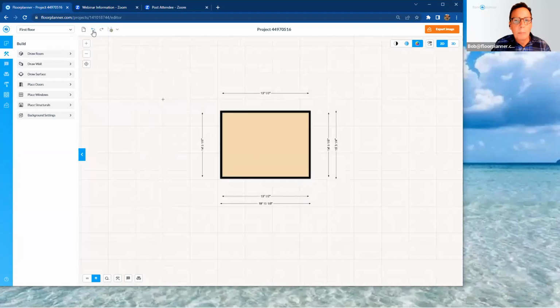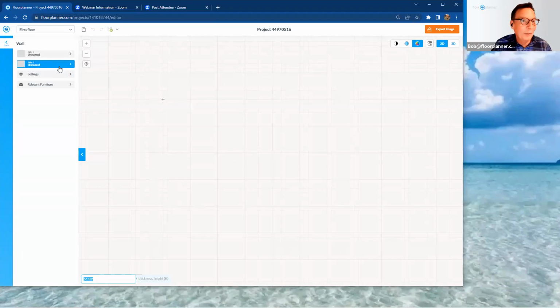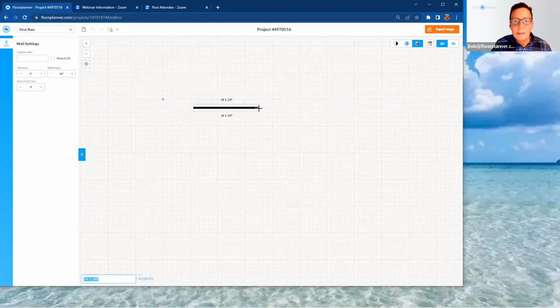Let's undo that. And let's talk about drafting wall by wall by wall by wall. Maybe it's not just 4 walls. So if we go in here and go to settings, let's make sure we still have our 5 inches thick, 10 foot high. Yep. Left click. There is a slight snap inside Floor Planner. You can see that little blue line in there. It's just very faint, but you want to keep it nice and clean. Try to follow that orthogonal.